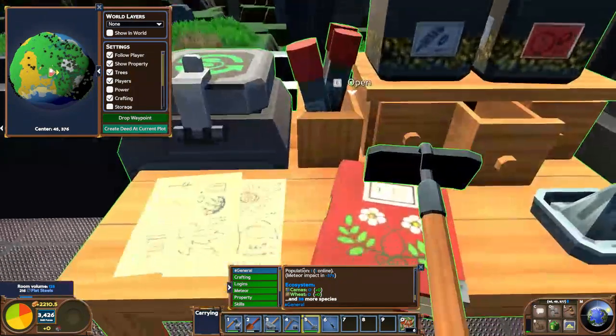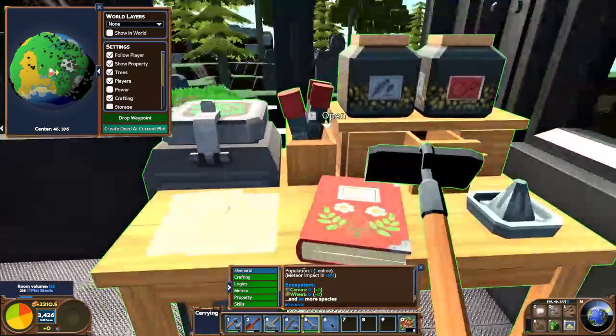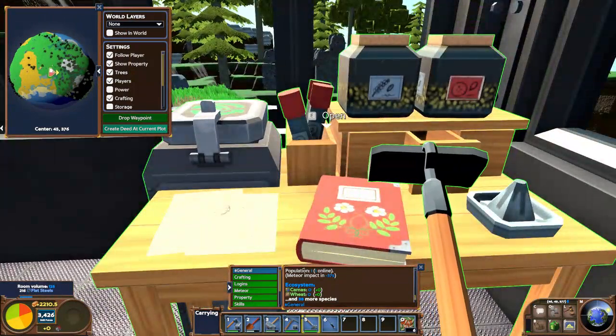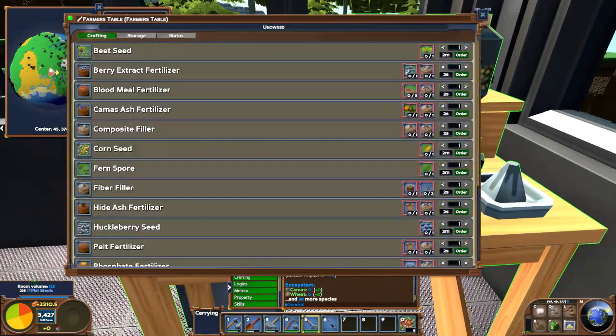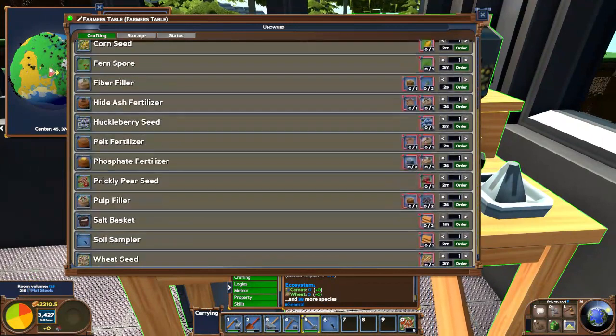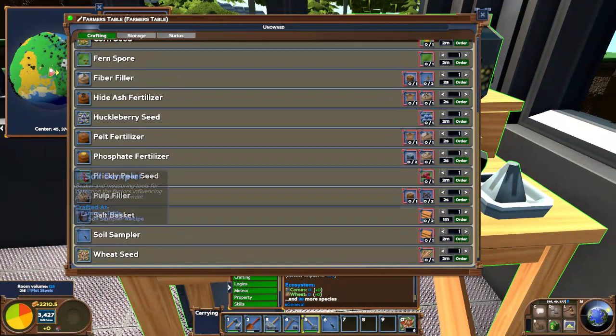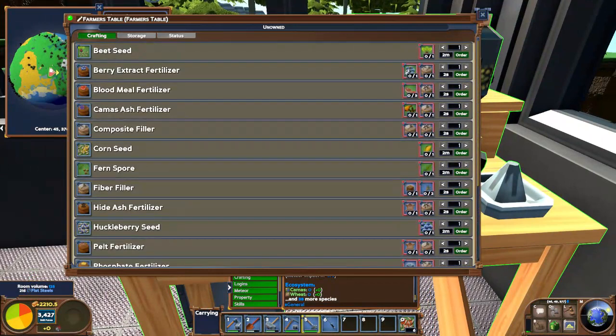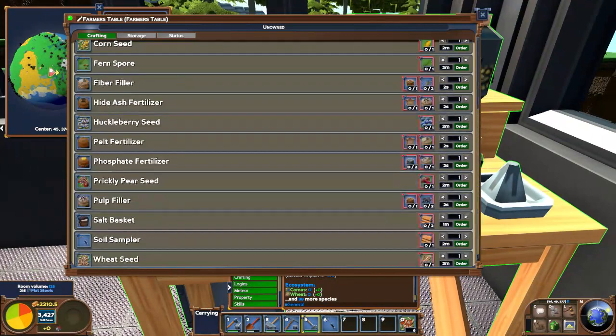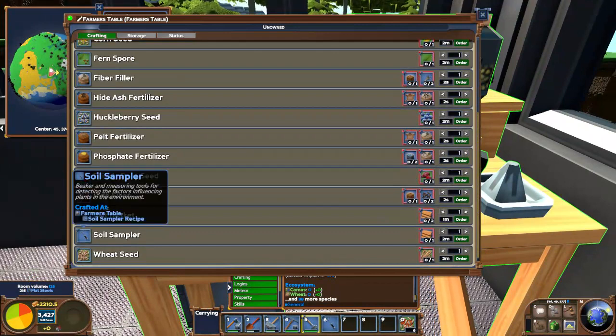The thing about this is that it creates a lot of good stuff that you don't normally have, obviously. Not just seeds, because you might think this only creates seeds, but it does more. It creates fertilizer. It creates salt baskets, and it creates this sampler here, which is pretty important. The sampler checks all the details about plants and what they need. Farming becomes very, very simple with the soil sampler.